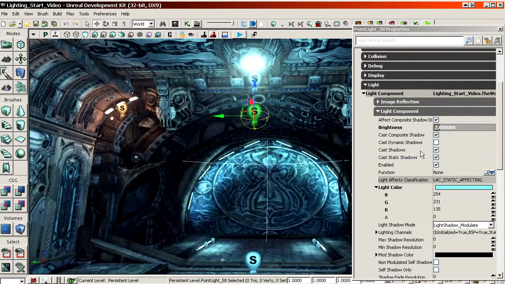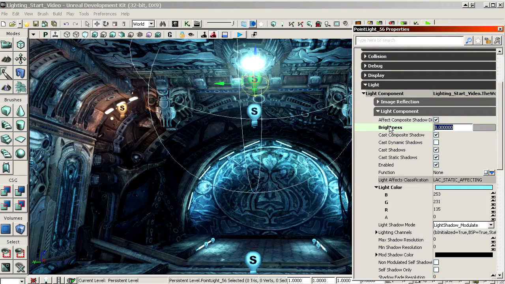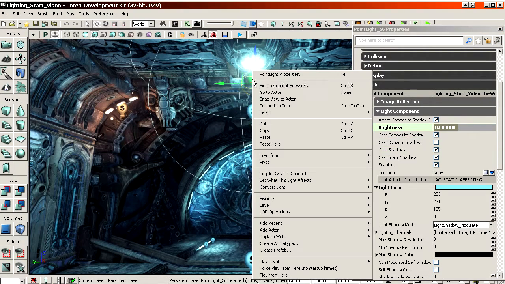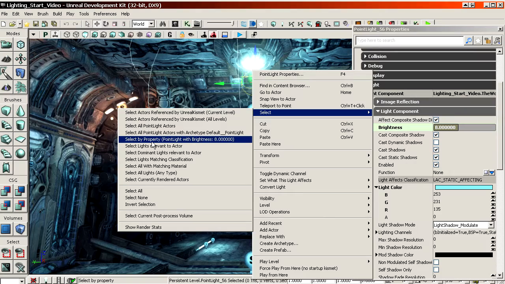The same here. You can also do this with the brightness. For example, brightness 8. I shift click that and then it shows up over here. I can now select all the lights in level with brightness 8.